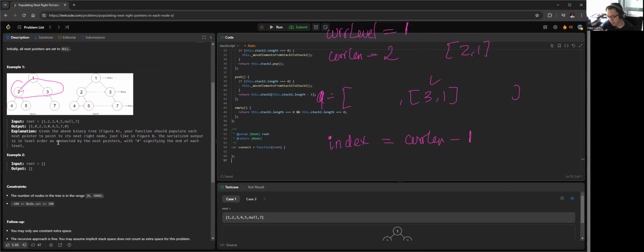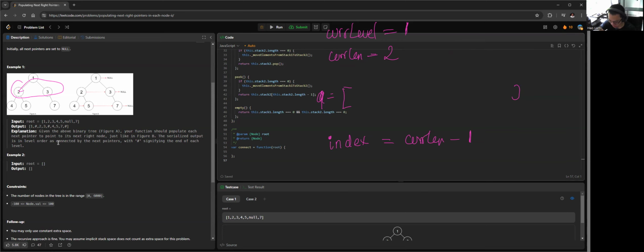So we can set the next pointer to whatever element is at the peek of the queue, right? So we point this to that. And then now, yeah, we pop this off. It is the last element, index 1, so we just don't do anything. It doesn't have a next pointer, right? And of course, when we pop it off, do not forget to add in the left and the right child if we have one, right?